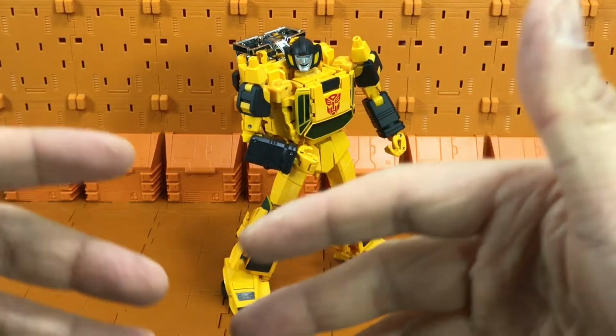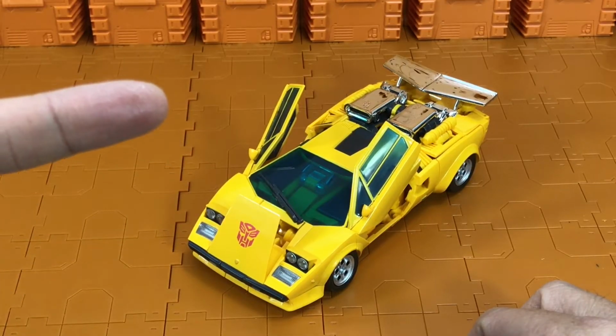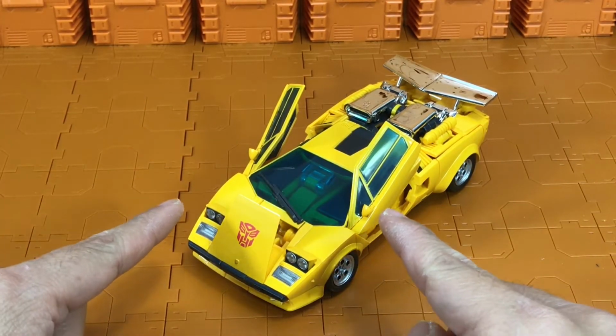So there you go, here you have Sunstreaker laid out in all his glorious, shiny, immaculate self with a bit of flaws. So what are my thoughts on this guy? Let's go through 3 things I like about this guy and 3 things that I think could have been improved. The first thing I like about this car is that it has playability even in the alt mode.